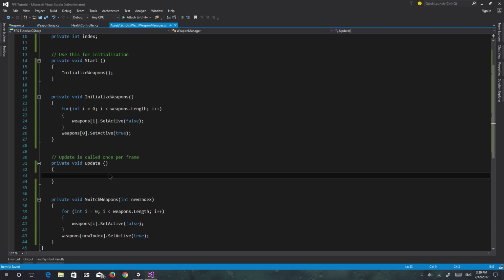So what we can do here is make it scroll wheel based, or we can make it based on input, like 1, 2 and so on, or both, obviously. So we can say, all right, if Input.GetMouse, no, I think it's GetAxis, mouse scroll wheel. I honestly don't remember, but let's see. And yeah, it's greater than 0.1. Let's make it greater than 0.